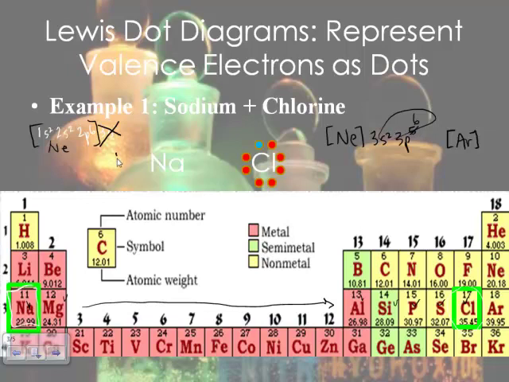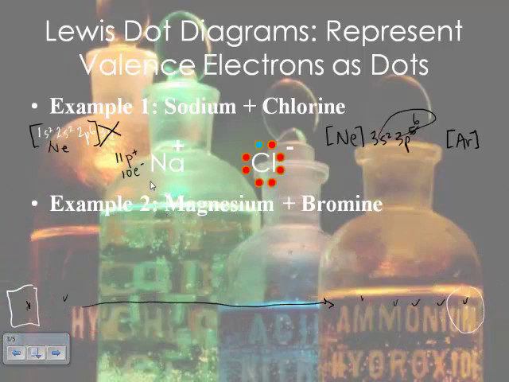Here's the problem though. Sodium only has 11 protons, and if we give its electron away, now it has only 10 electrons. So overall, sodium gains a positive charge, because the electron left and now we have an imbalance: 10 taken away from 11 is a plus 1. Then chlorine has 17 protons, and now we added one more electron, so it has 18 electrons. 17 and negative 18 is a negative 1. That's why it has a negative charge.